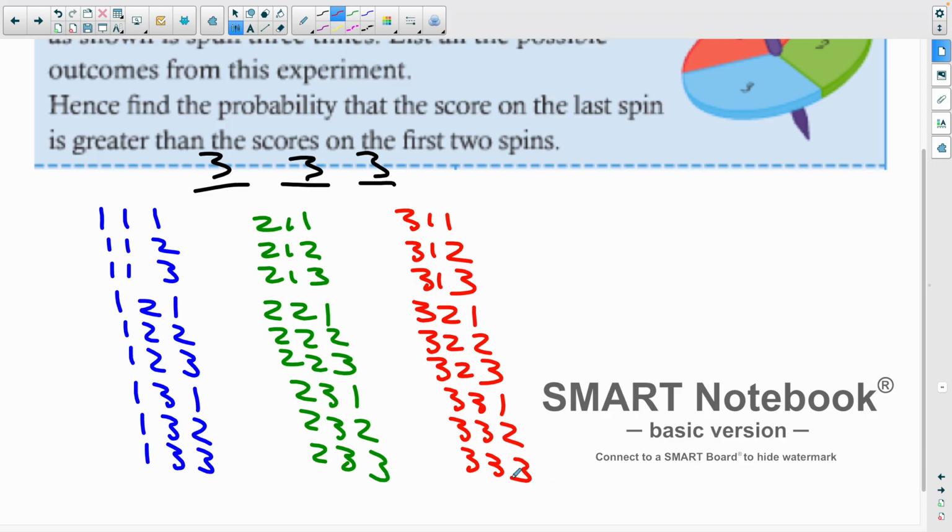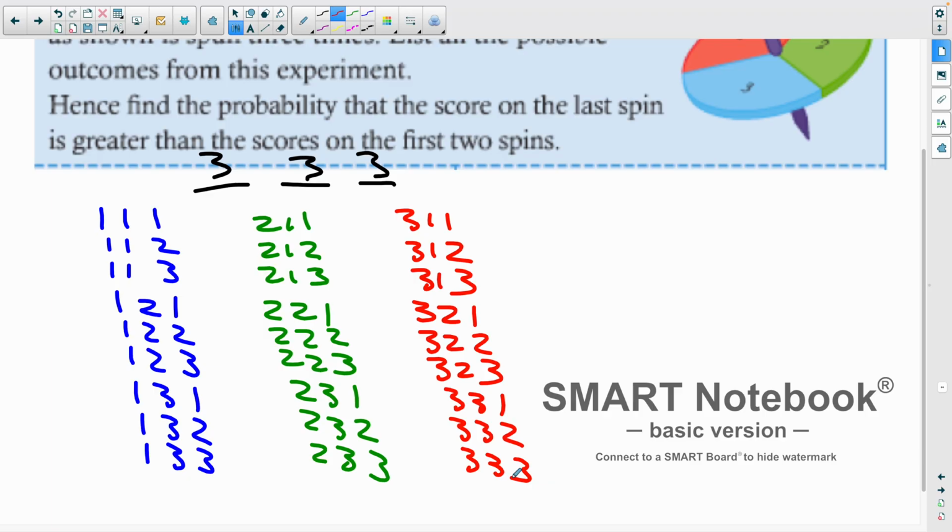Because it's automatically going to be bigger than the... Yeah. Since the first number is the biggest it could be, there's no way for the last number to be bigger than the first number. So I could have just left all those off. I could have saved some time. I know there's 9 there, but I don't really need to write them down because I'm not going to have any answers over here.